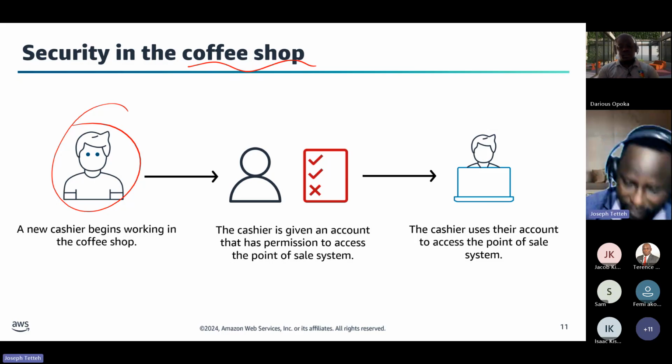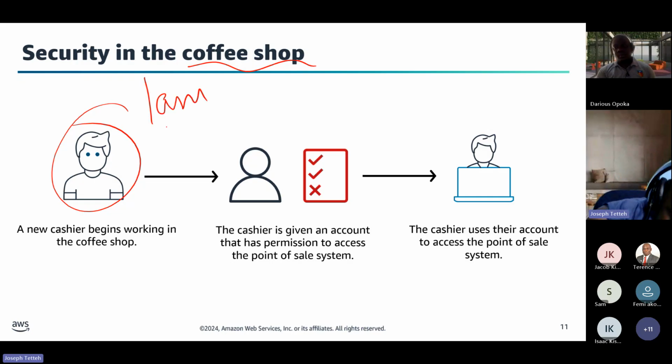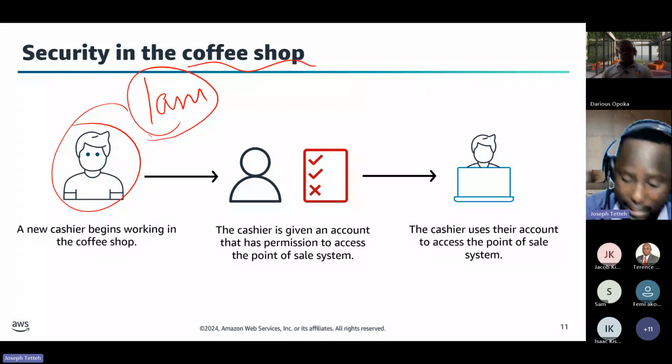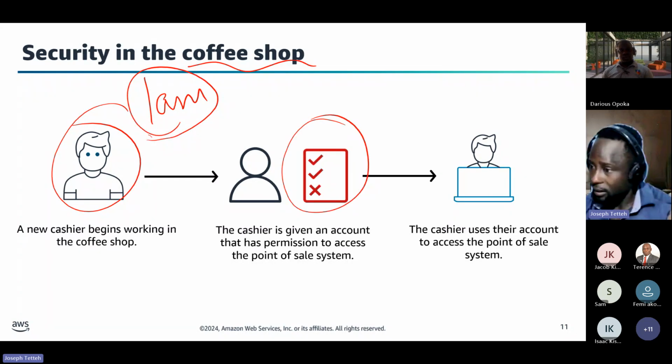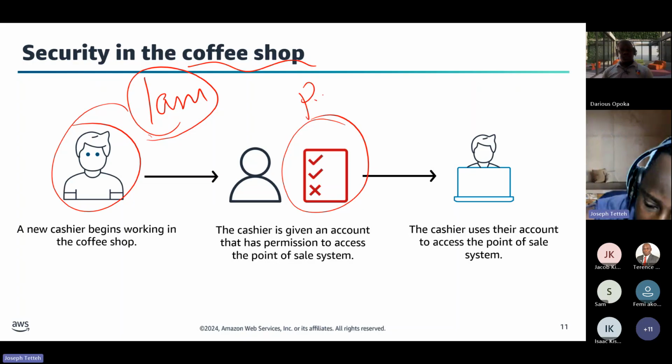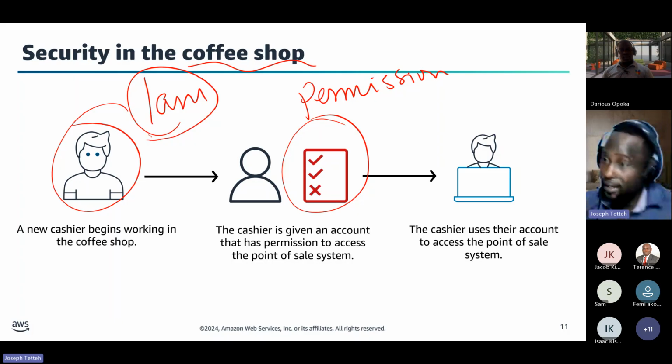I'm sure, yes. Because of course, the cashier can have the account, and then you can create the IAM user, this identity in your account. Now you can use what we call a policy to control the permissions of the cashier in your account. So in here, the cashier can access certain services. You can deny them access to certain services. So now you have a higher way of controlling everything that happens in your account.